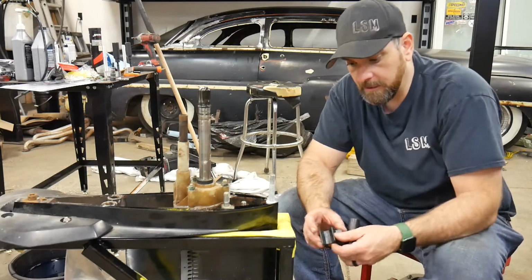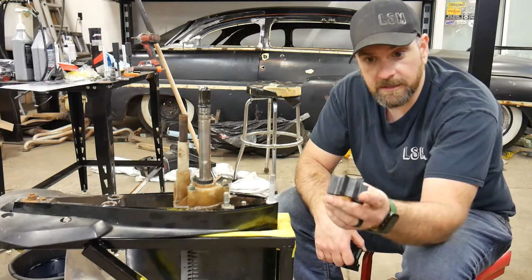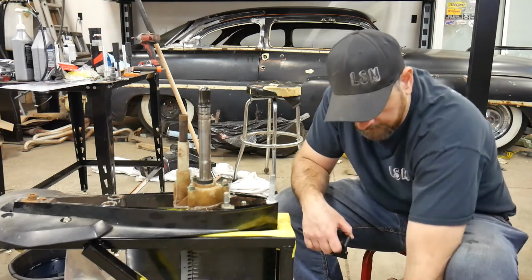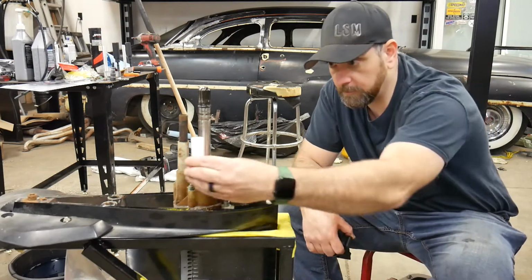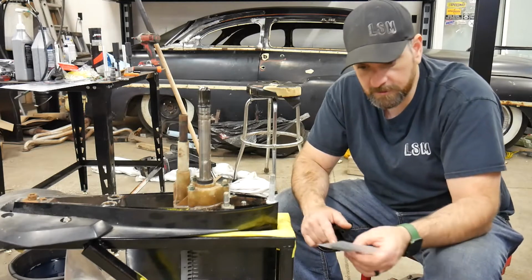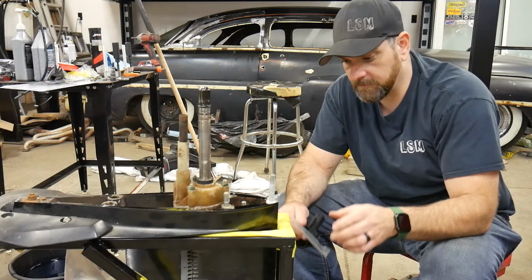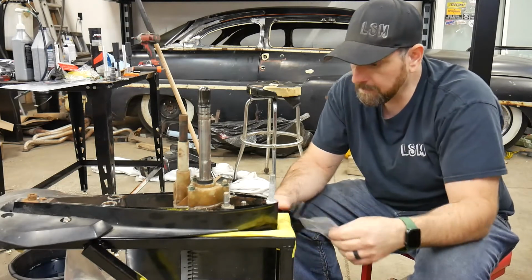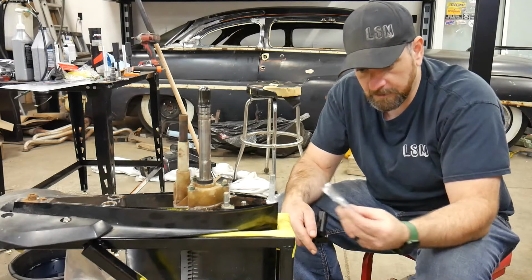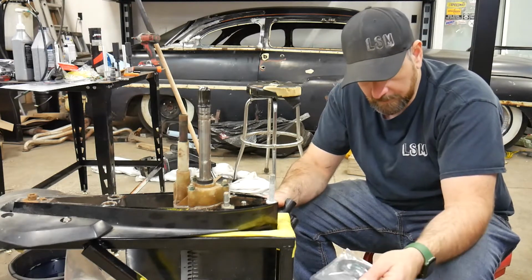On the picture, it showed a brass impeller, which it did have, so it came with that, so that's nice. I like the fact that it's got a brass impeller, and the impeller looks pretty good. Comes with a little tube to go up the top. Comes with O-rings. Now, these little green gaskets in here are supposed to be for the drive screws, the gear lube screws. And I wouldn't use those. Stay away from the fiber ones. I'll show you the ones that I use in a minute.